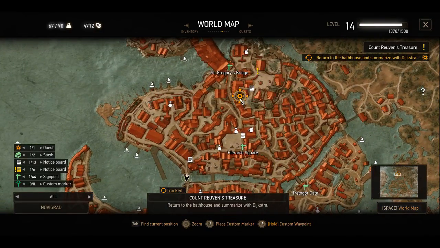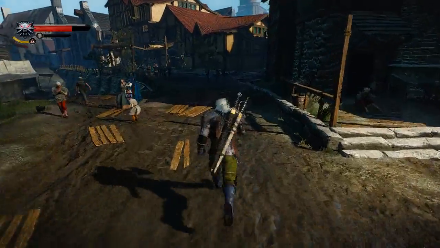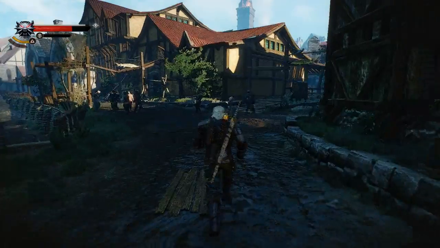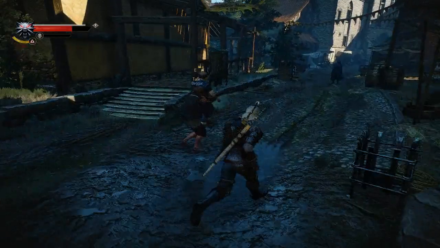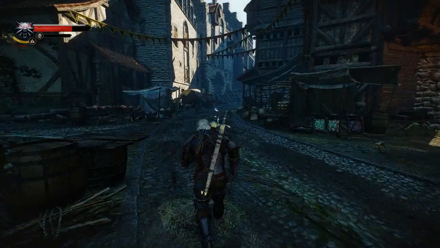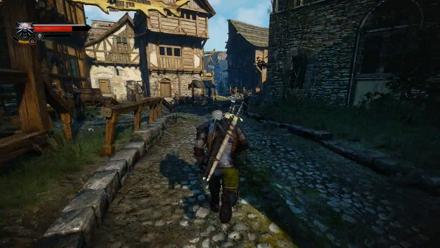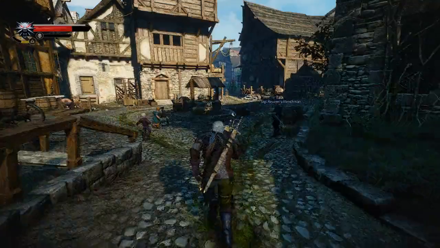Right, but I have gotten distracted. Need to be going back to Dijkstra. So this should be the Golden Sturgeon that we've been to before. Yes, it is, based on the Golden Sturgeon sign. So Hierarch Square should be just over here. Now we'll go this way. Haven't been this way yet. Nice well in the middle of this area.